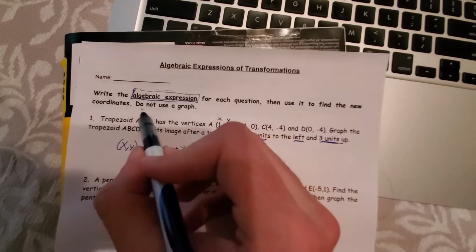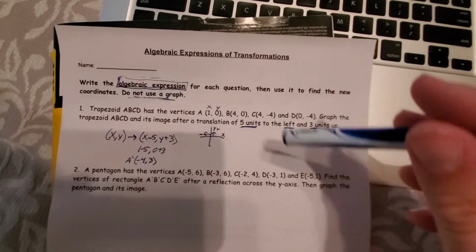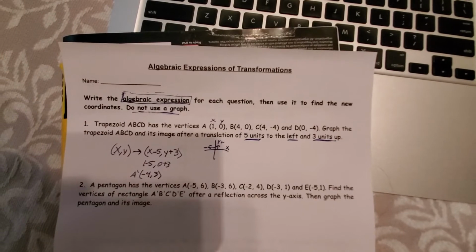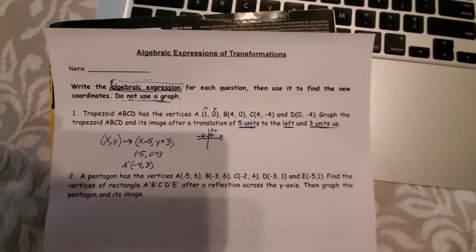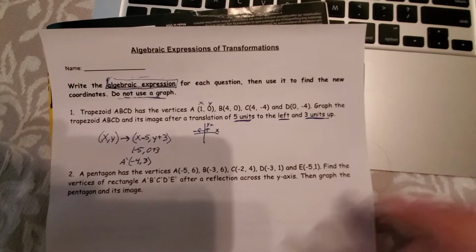Okay, where it says don't use a graph, that's just because I want you to write the expression. I want you to figure it out based on what they give you here. Okay, I don't want you using the graph and then figuring out what the expression would be. Okay, I want you to know this. This is a very important thing for you to know.